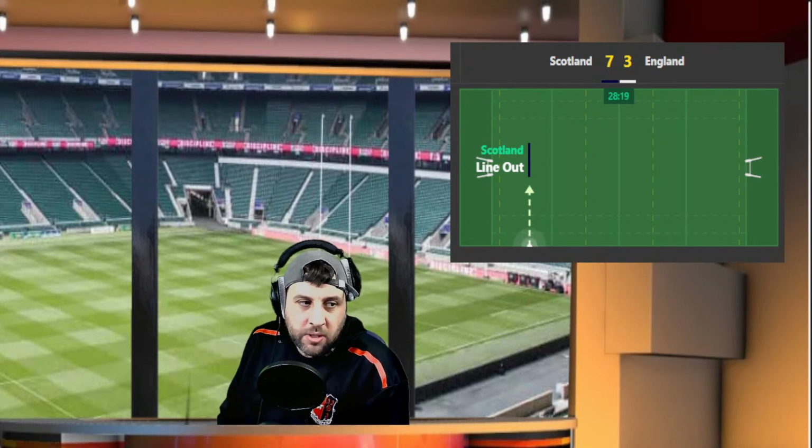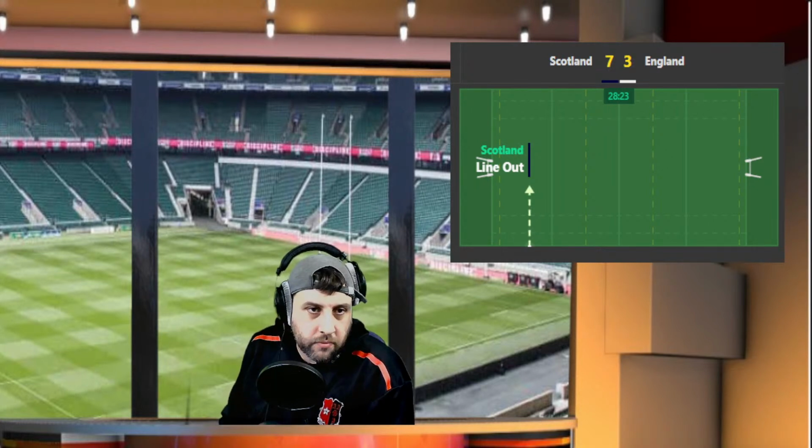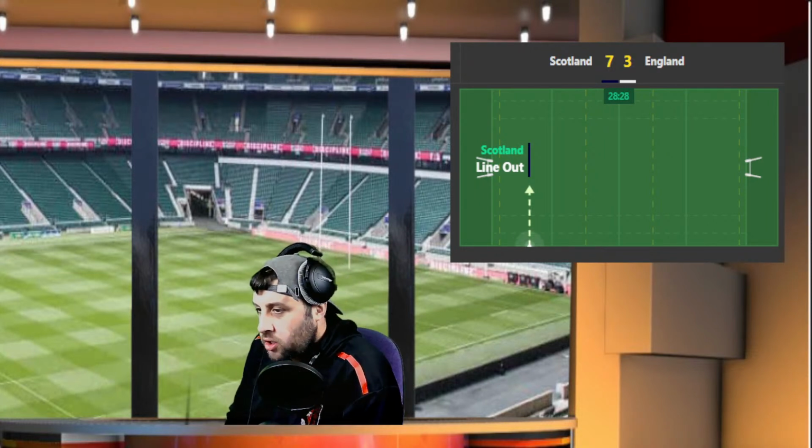As Smith stabs one through along the deck, we'll have the line out on the 5, on Scotland's 5.